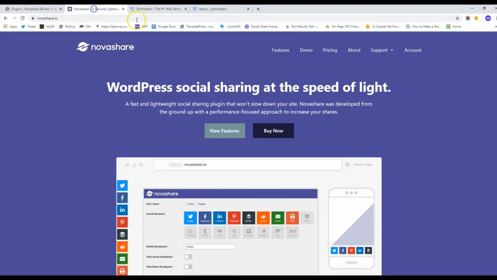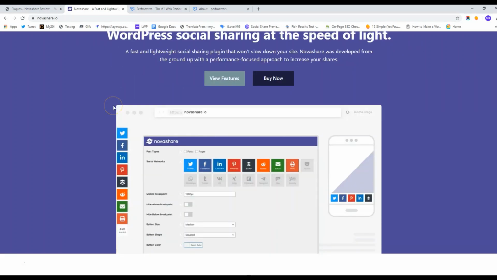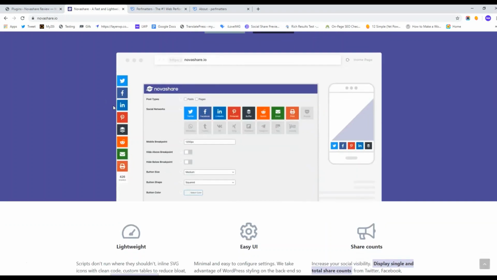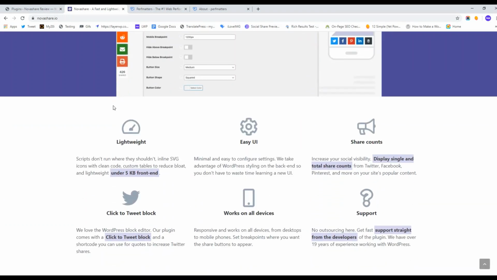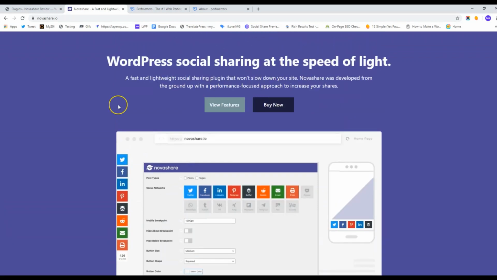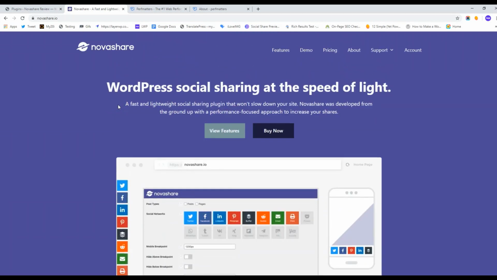So obviously with Novashare, I was quite keen to get involved, find out, based on their experience of speeding up WordPress websites using Perf Matters, how good Novashare could be based on their previous endeavors.